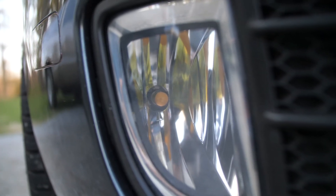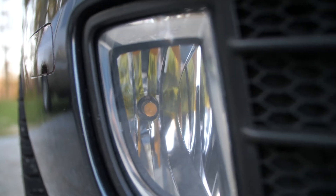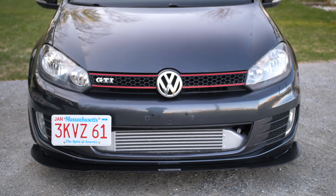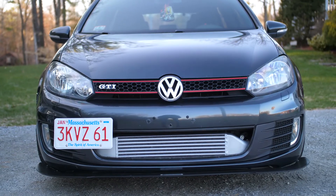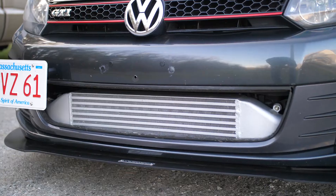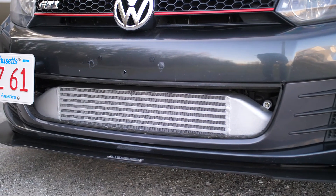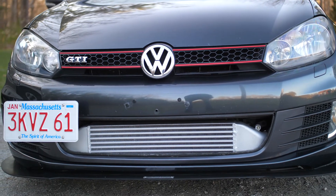For lighting, I've got yellow fog lights - they came with my car but I know they weren't too much money, and you can even get LED ones for really cheap. A side mount license plate is an awesome car mod you can get for extremely cheap off eBay. Not everyone is the biggest fan, but I liked it on my Accord and I really like it on my GTI. It just gives it a nice look, and it lets more air into the front mount intercooler if you have a turbo car. Also, just cutting stuff off your car can improve it depending on what you want - I wanted that big front mount intercooler look so I just cut my entire grille out. A lot of people think it looks like garbage, but I quite like that front mount intercooler look and it gives a nice performance look to the car.